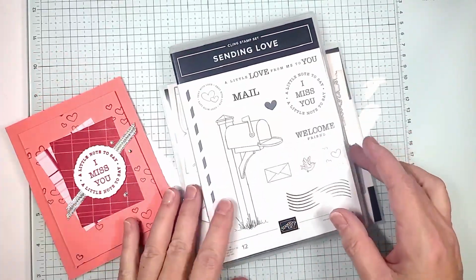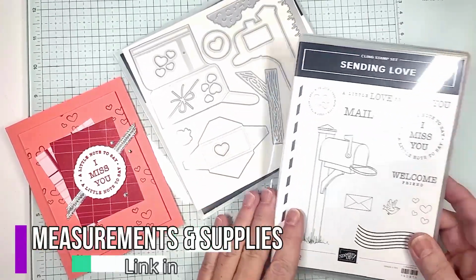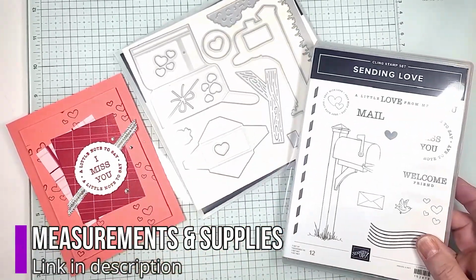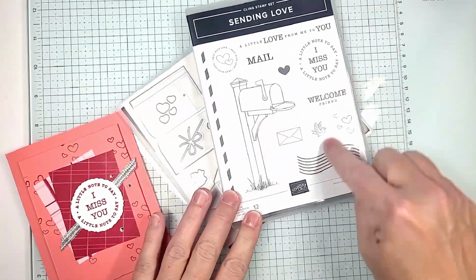The stamp set is going to be in the new mini catalog. And I'm super excited to play around with it. Had to start on it by sharing this card here, but look at all the dies that you get with it and these adorable stamps.